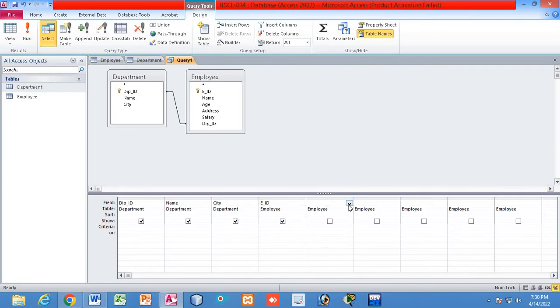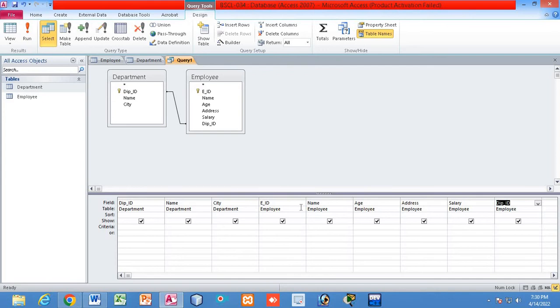Now I will add the name. Here I will add the age, and now I will add the address. After address, salary, and the last but not the least, I will add the department ID. So that is, the department ID is the foreign key of the employee table, which will refer to the primary key of the department table.